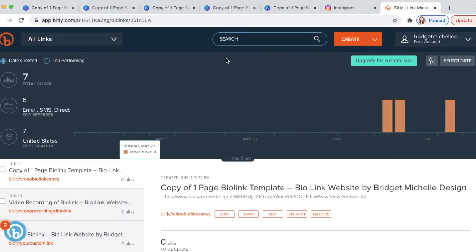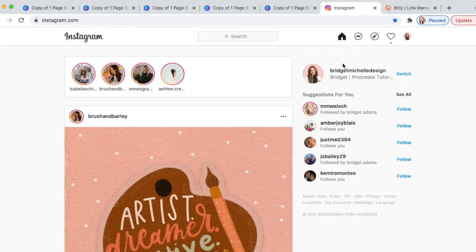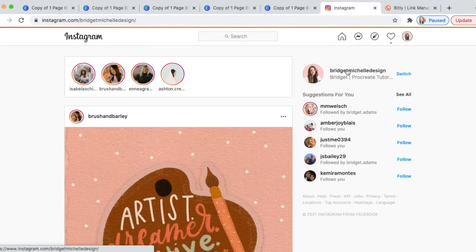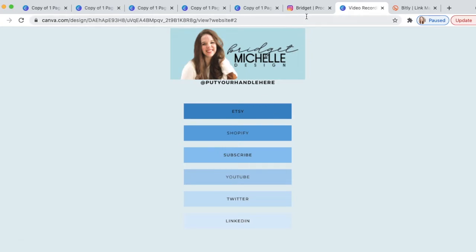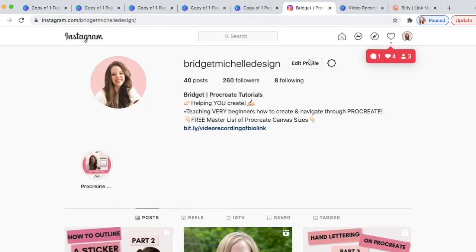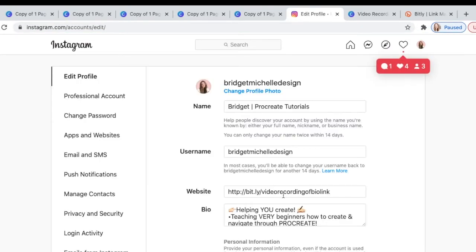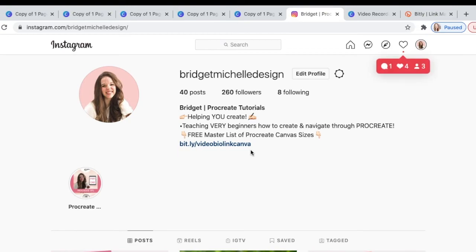Copy that, and I'll show you how to put it into your Instagram profile. So going to my main page, this is where you would put in your website. You go into your profile. Well, this is what it would look like if you clicked on it. I had already done this earlier. But you go to edit profile, and then this is where you see website. So that's where you paste it in there. And then at the bottom, just make sure you hit submit. And then that's how it will show up at the bottom.